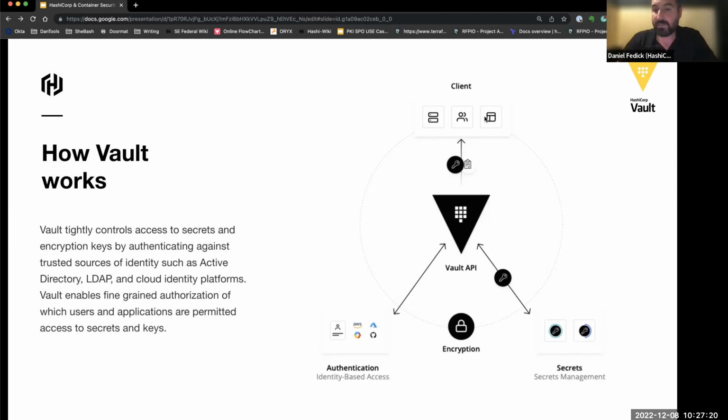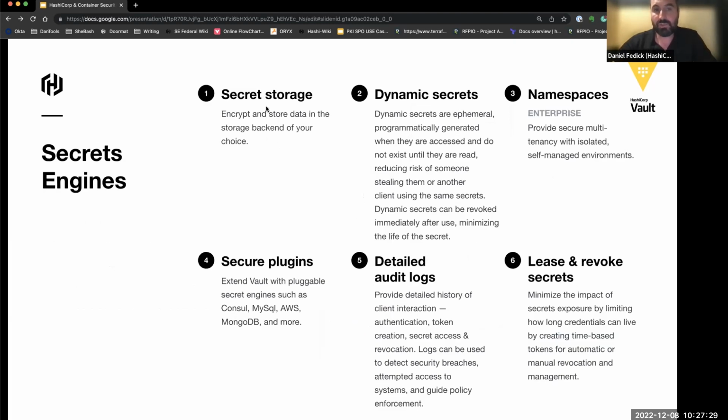which assign us to a policy, and then give us access to secrets engines. A secrets engine could just be a regular secure key value store. It could be a database credential management tool. In this case, just regular secret storage. We could have dynamically generated SSH keys, or dynamically generated PKI certificates. We could do dynamically generated database credentials, so we act as a broker for a database to create user accounts and create short-lived dynamic credentials for that database as well. And we manage lease revocation and secrets and all kinds of stuff.